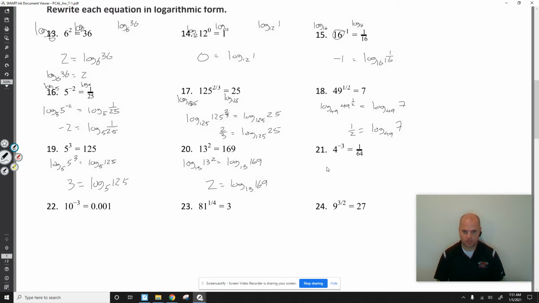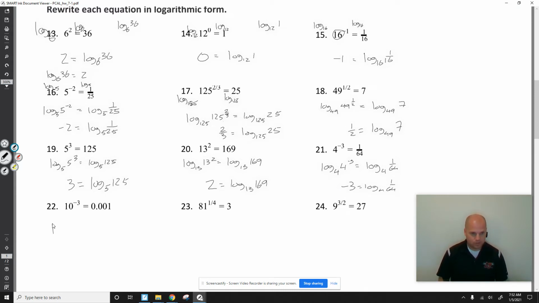Log base 4 of both sides. I'm writing it out now in this extra step, though. You can do what I was doing before as long as you understand that you're writing it like this, not as a base of an exponent or something crazy, just as your first step. These cancel, leaving you with a -3. -3 equals log base 4 of 1/64.